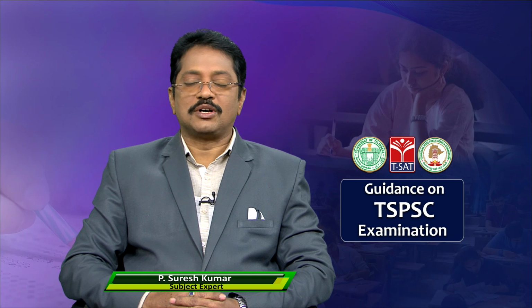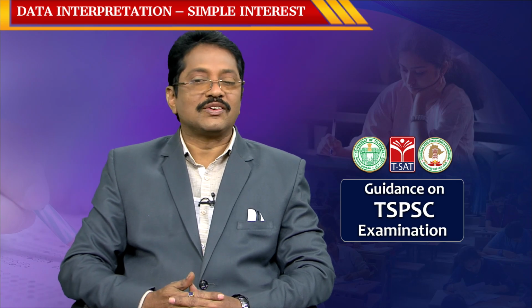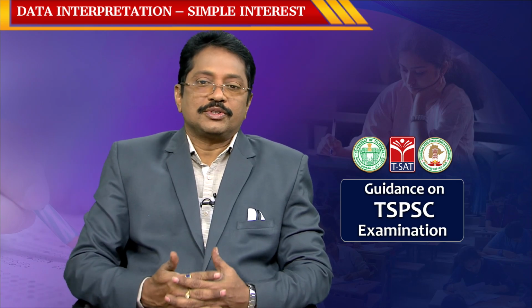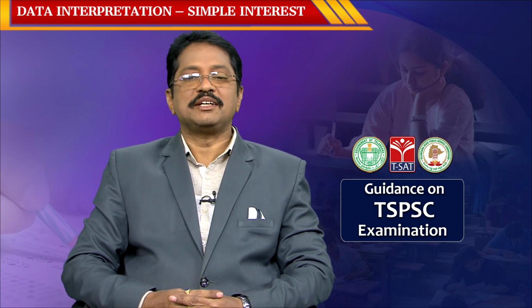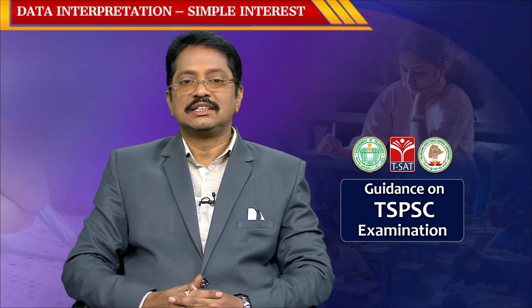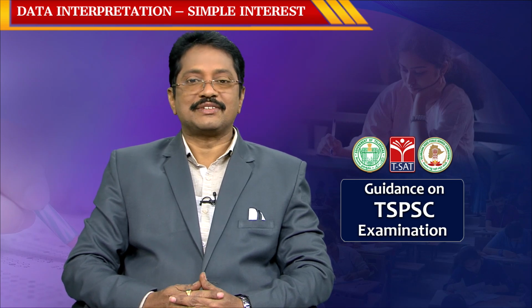So, once again welcome to all aspirants who qualified in the prelims examination and are going to write the mains examination. This is the most important stage for you, because after completion of the Group 1 mains you are going to be selected and settled as district level officers and state level officers also. If you want to become a state level or district level officer, this is very important. You have to score more than 70% of the total examination.